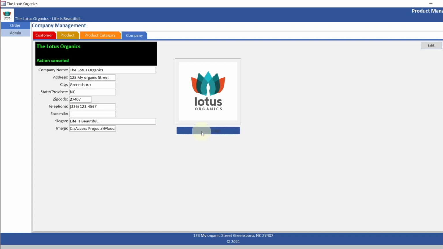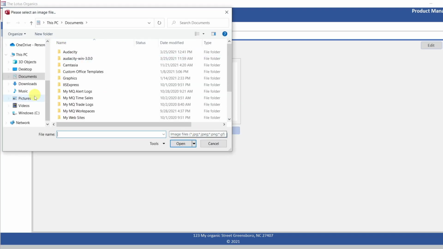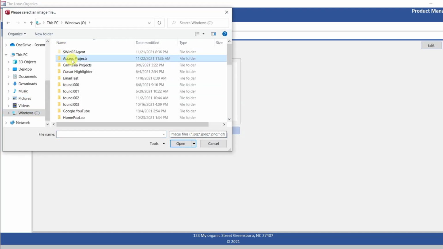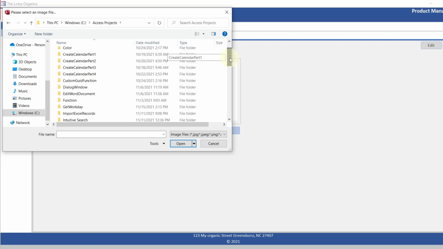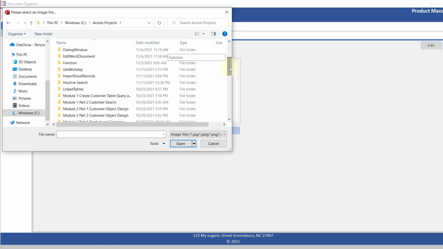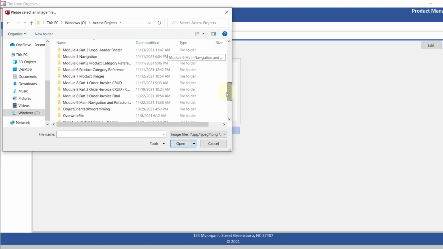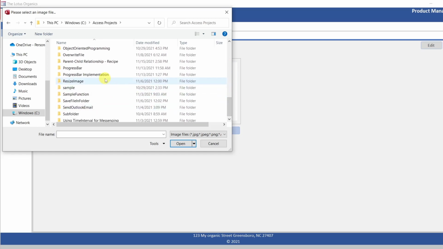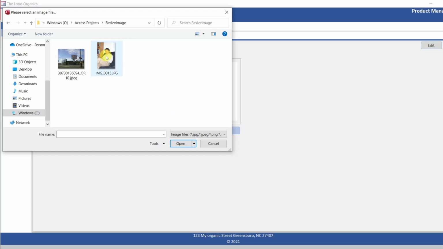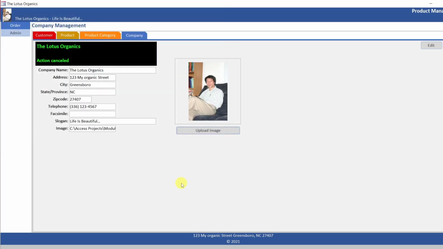So let's see if we change the image here. I think we got a couple of pictures in here already. Yeah, resize image. I know this. There you go. Let's get this guy. See how it changed up there as well?